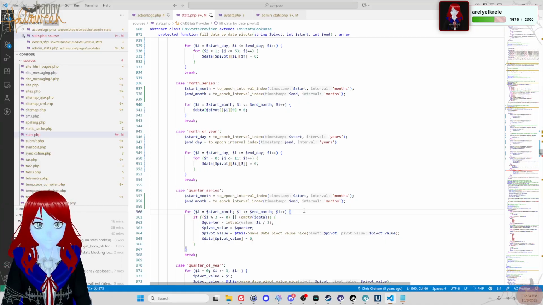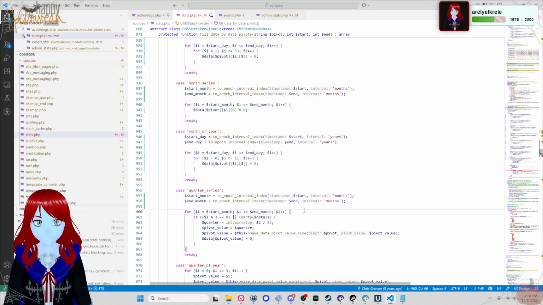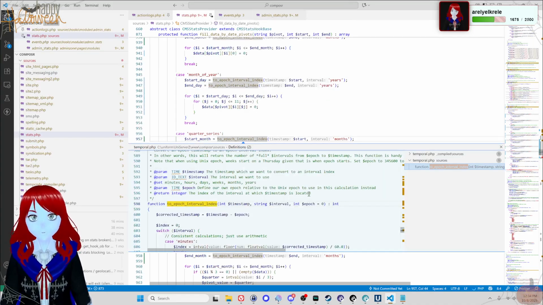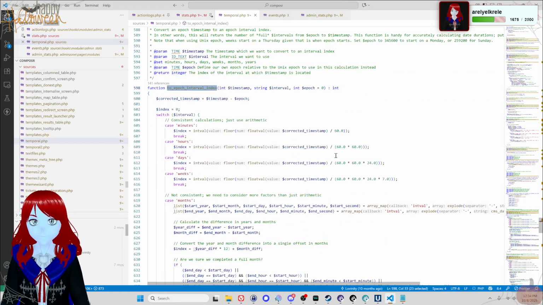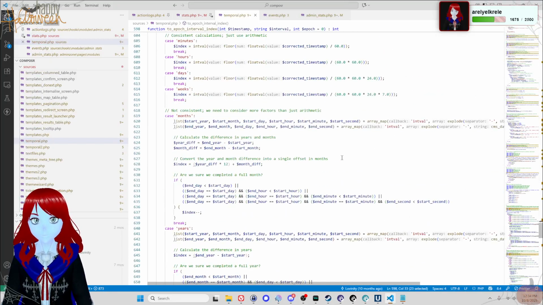Let me think about this. I may actually want to create an orders section in here. Ooh, but that's going to be a little complicated.